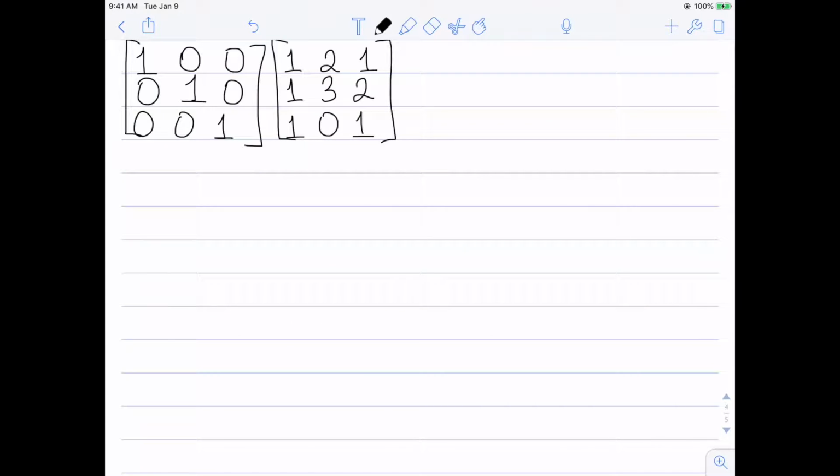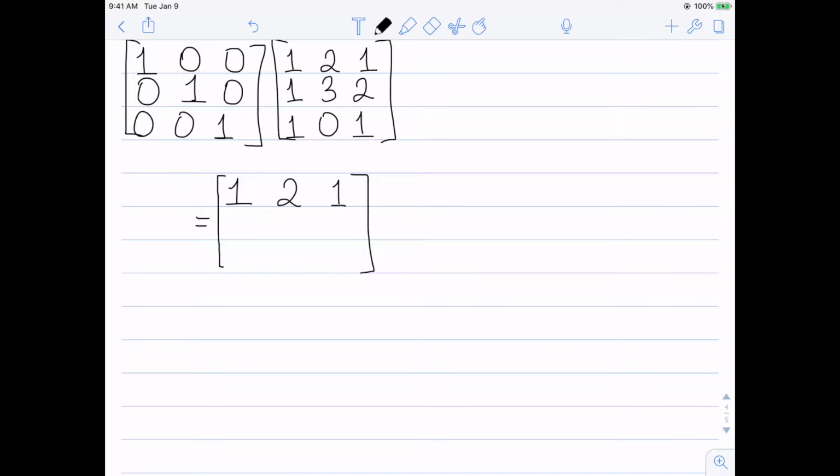Since we're claiming that this works like multiplication by 1, let's try it out and make sure that's accurate. So we start by multiplying the first row by the first column. 1 times 0 is 1, and then 0 and 0 means that entry is 1. The second column, 1 times 2 is 2, and then I have 0 times 3 and 0 times 0. Therefore, I'm just left with 2. When I move to my third column, I have 1 times 1 is 1, 0 times 2 is 0, and 0 times 1 is 0, which just gives me 1.